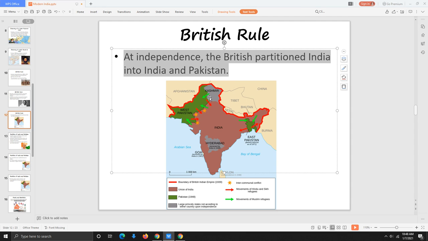All these arrows right here just mean people that were Muslim trying to get to the Muslim majority Pakistan, or people that were Hindu or Buddhist trying to get over to the Hindu and Buddhist majority India area, as well as Sikhs. Sikhs live up in this northern area here, so they're also trying to get into an area that wasn't controlled by Muslims, because we talked before about how the Sikhs had fought against the Muslims because they did not want them to gain control of India or the areas that they lived in.